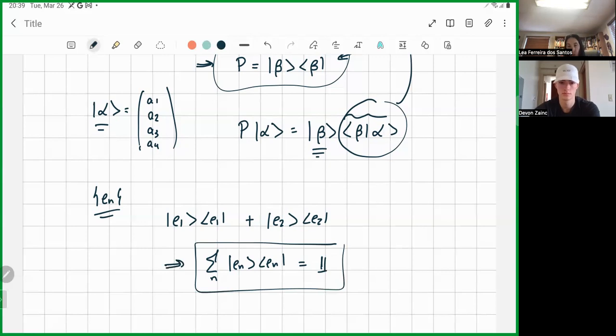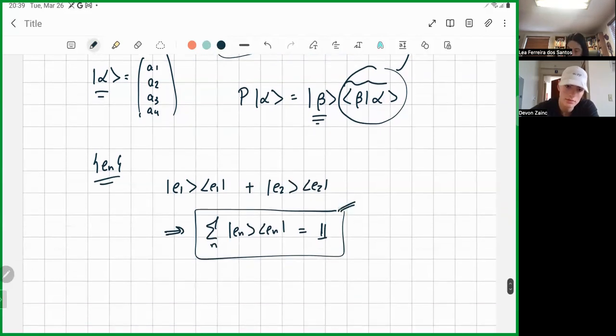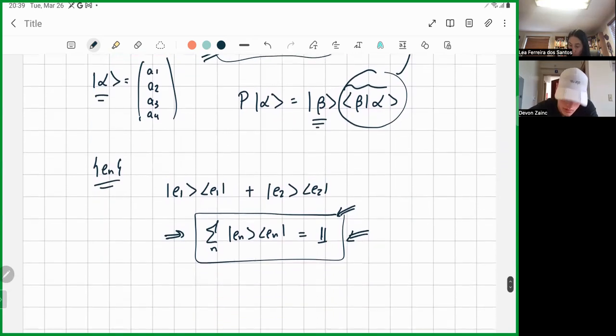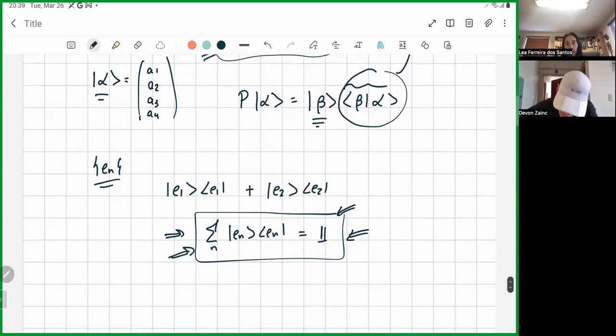The sum of all the projections from a set of linearly independent vectors gives us the identity. In a way, I'm just giving you these names. When you do some kind of research or take a more advanced course in quantum mechanics, you will see how important these things are: the projection operator and the fact that the sum of all of them is the identity, okay?